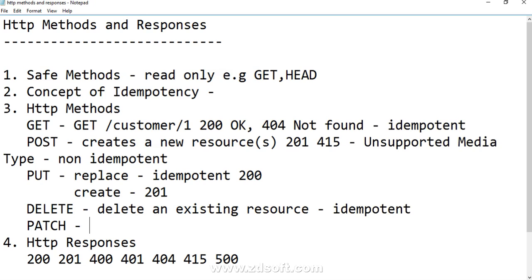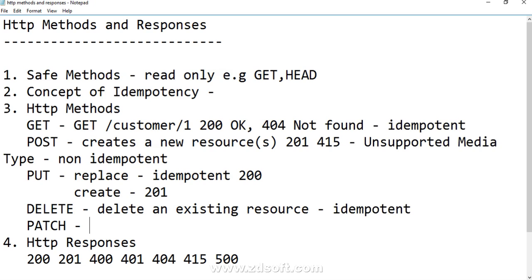Now if you have heard about this method, someone told me, do you know there is a patch method also existing in the HTTP methods? Frankly speaking, I haven't used this method, and when I read the documentation as well, this method was proposed, but it was not made official. I saw the official documentation, but I did not see the patch method there. So let's try to understand this method as well.